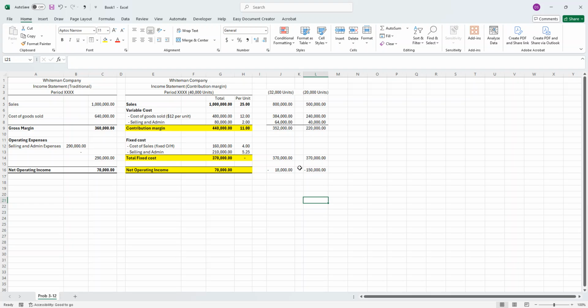I hope this will clarify a lot of things regarding the difference between a contribution margin statement and a traditional financial statement. And obviously the more practice you do, the better you will get at this. This was an example where you're given one group of expenses, but there may be a situation where you're given multiple expenses, and in that case all you have to do is list them here, and then at the end add all the variable expenses. That will be the only difference between a simple question and a more complex question in this particular statement.